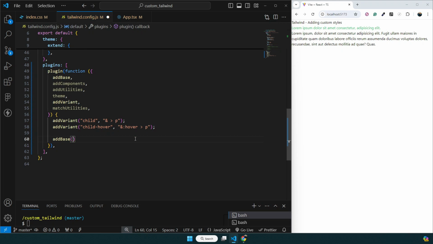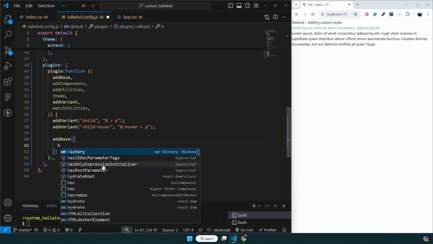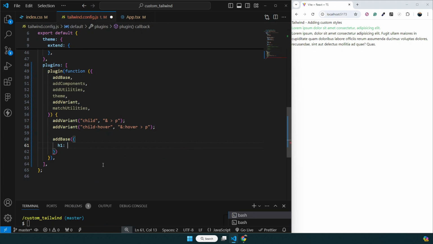and then I can come over here, and in the base we can say something. We have to provide an object, and then for the h1 tag, I want to have a color green, red, or something like that, right? I think you have to provide this as a string. So if you save it, h1, you can see here it's already red.